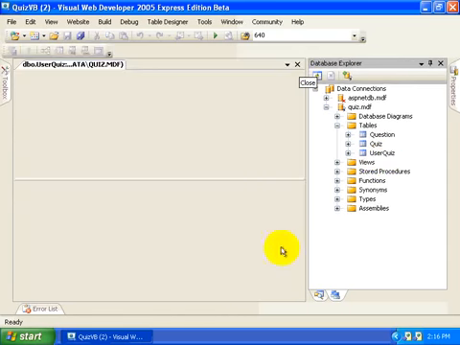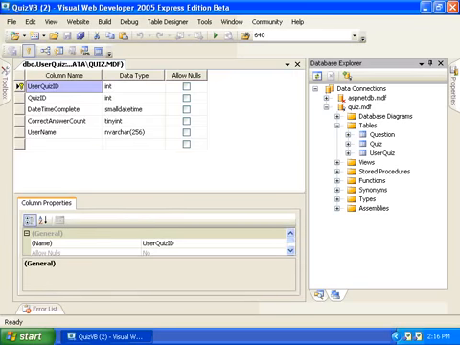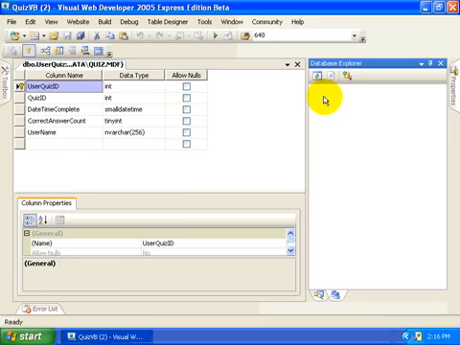Now, let's take a look at the user quiz table. This will again store the historical results of a given user taking a given test. So many of these fields are basically for associative purposes. The user quiz ID is our primary key. We have two foreign keys, the quiz ID, which associates back to a given quiz, and then the username, which associates with the ASP.NET db.mdf.